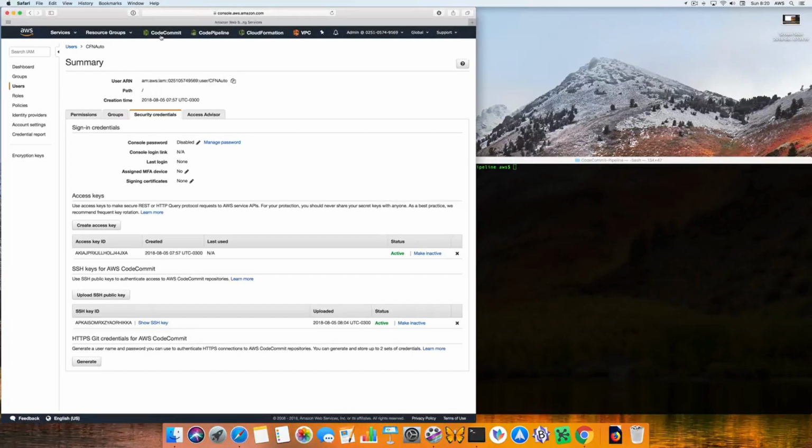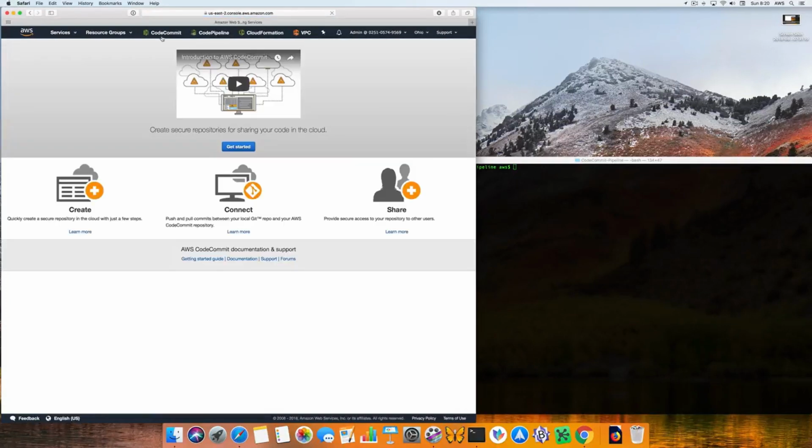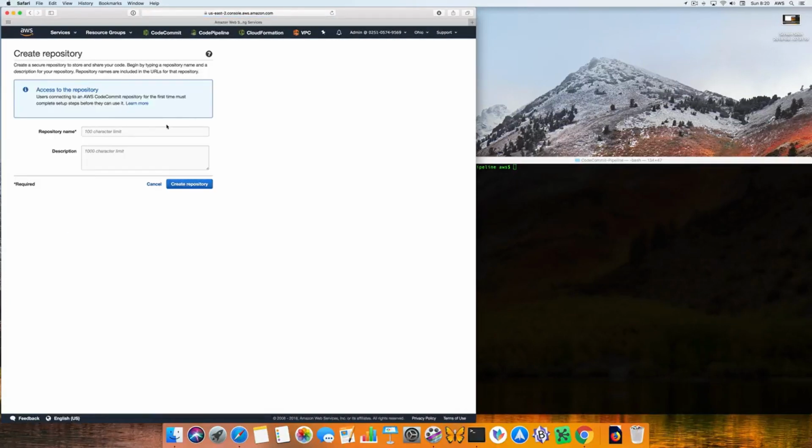So let's jump into the CodeCommit shortcut that I had here. If it's the first repository in this region, you're going to get that message, and please make sure you are in Ohio, US East 2, if you follow exactly the same, but we can change into a different region as well. So let's make this CFN auto as a repository, confirmation with CodeCommit in CodePipeline, then demo, and here we go.